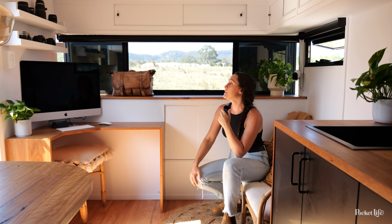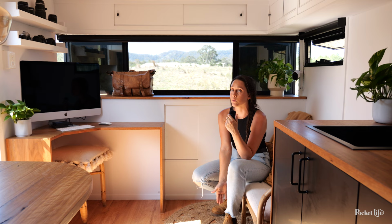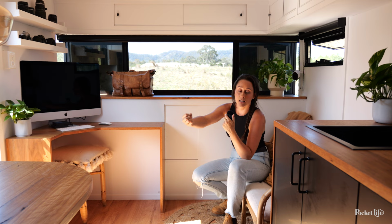This is the other end of my caravan. So where you guys are is obviously where the bed is. Down this end is my lounge room. So as you can see, the door is where all this light's pouring in from. So as you come in, you see the kitchen over there, dining room's over there, lounge room's here, office is here. And we've got this big beautiful window here.